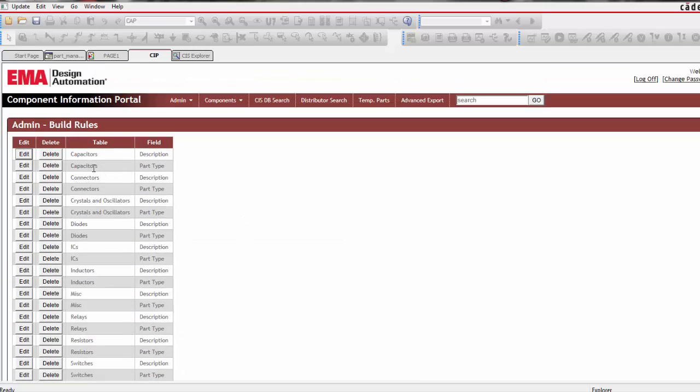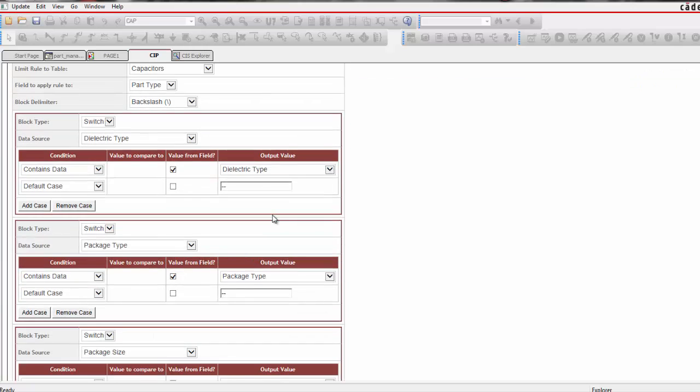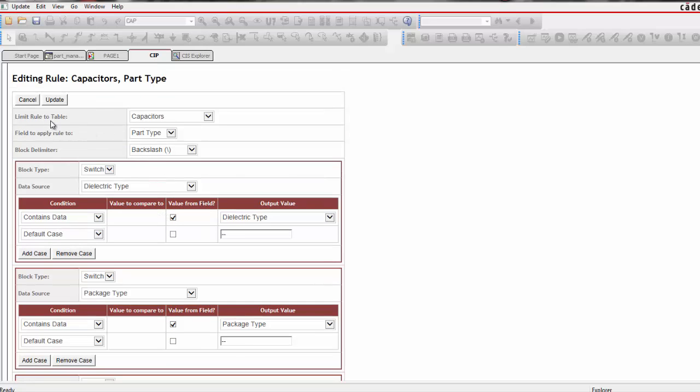Let's take a look at the part type field for capacitors. Once again, the part type determines where in the database structure this particular part will reside. So I can also see that we've set this up with a table field to apply to with a block delimiter of a backslash.